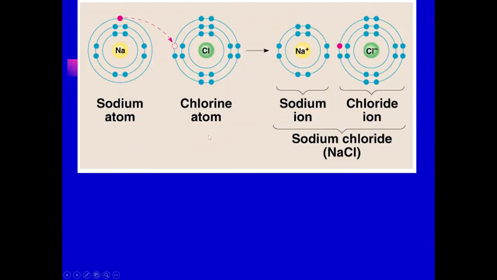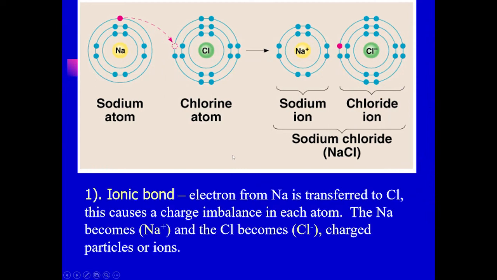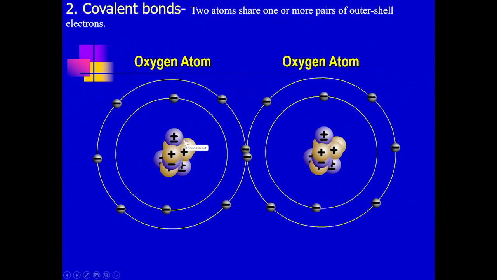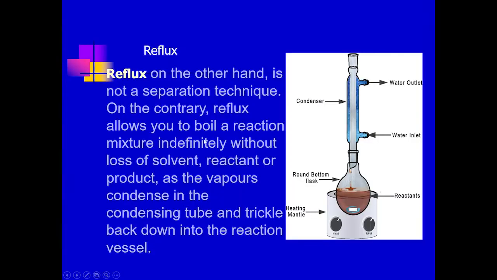So sodium atom and chlorine atom, always remember metal and non-metal form ionic compounds. In ionic compounds, ions are involved. Electron transfer occurs and charges are formed. So electrostatic force of attraction is present in ionic compounds, between oppositely charged ions. In covalent compounds, there is sharing of electrons between non-metals.